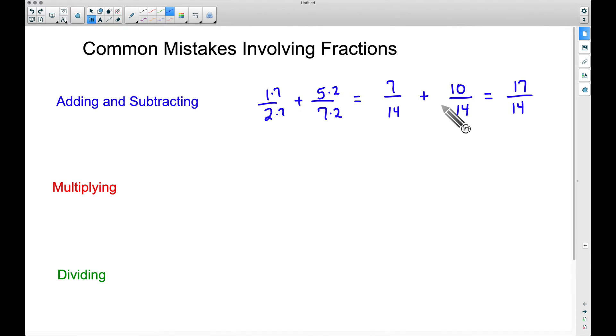Now if we had a subtraction symbol in between here, we would take 7 minus 10, that would actually lead to negative 3 over 14. The main thing I want to hit home here is this: you must have a common denominator to add or subtract fractions. Now before we move on to multiplying, I want to stress something else to you. Some of you may be thinking, oh we can cross multiply to get common denominators and all that good stuff. Yes you can, but sometimes that can be overkill.